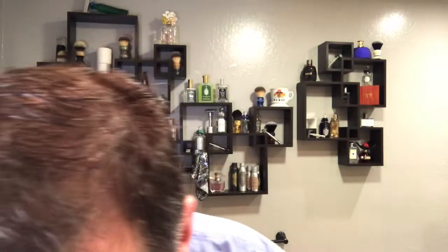So my apologies to CBL Soaps for ruining my shave with this beautiful Waston scent. I will have to repeat the use of this so I don't associate the two.